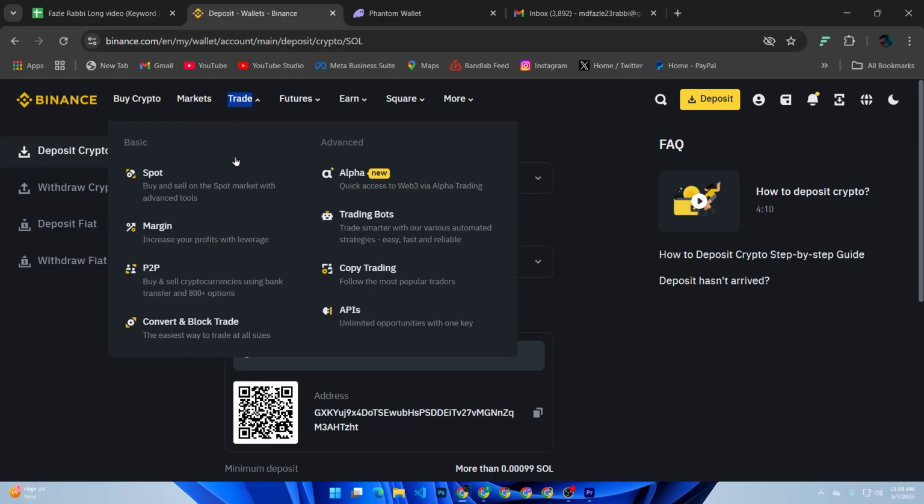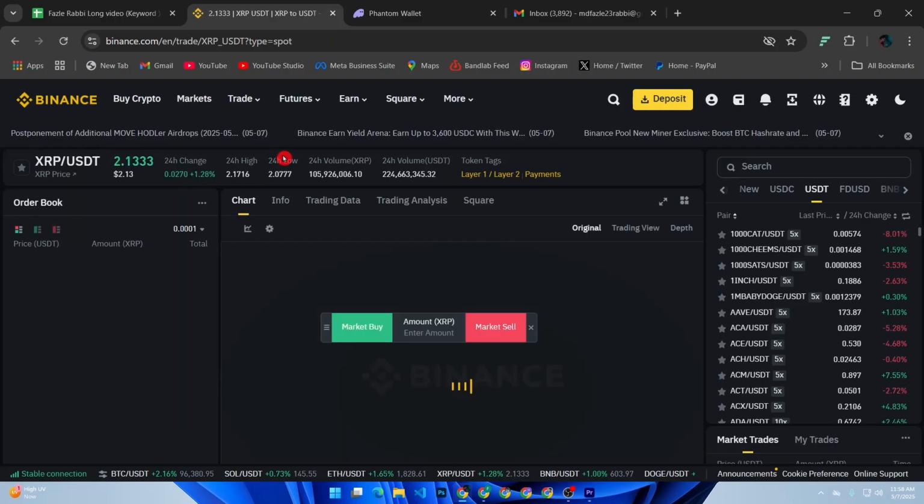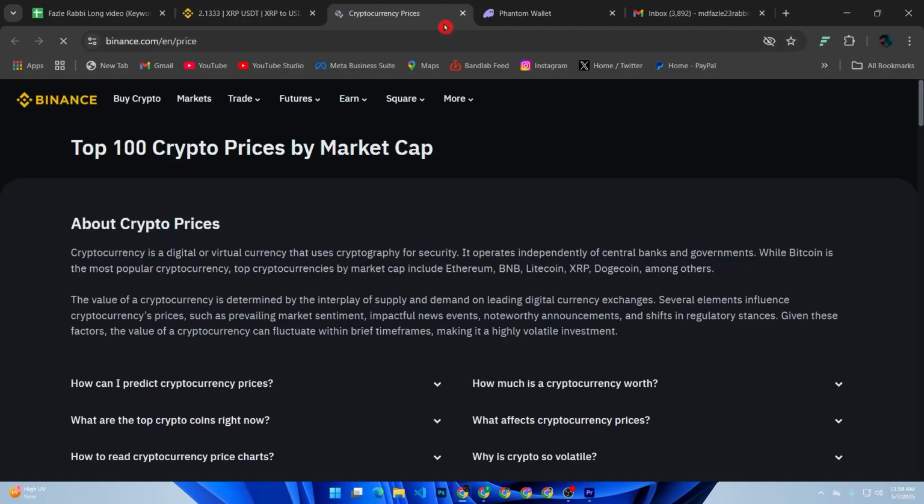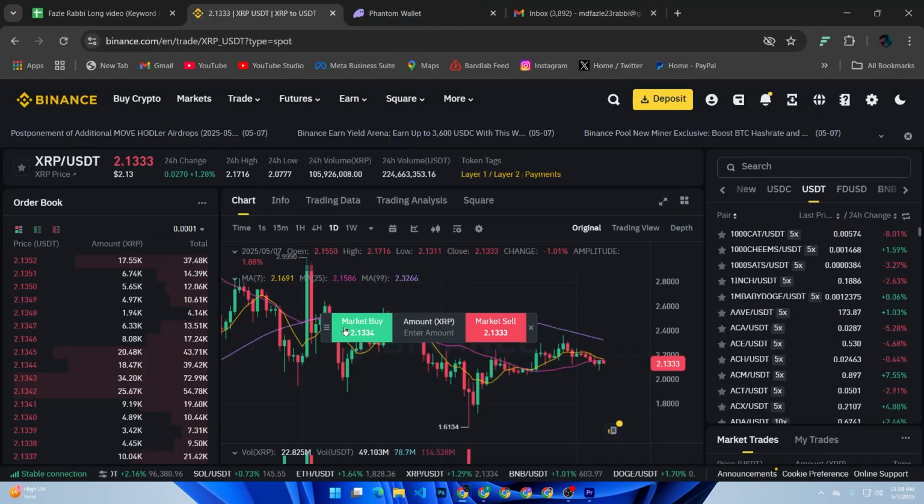Then select the token, like Solana, from here. Choose your local currency like USDC, USDT, or Euro, INR, etc. Enter the amount, confirm the sale. Now your wallet on the exchange will show the equivalent fiat balance.